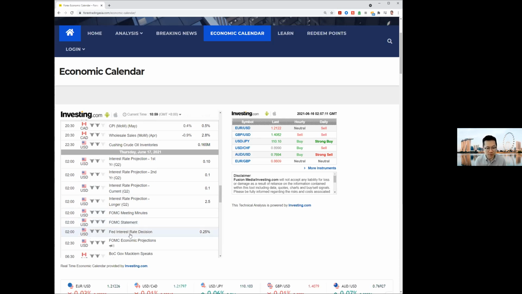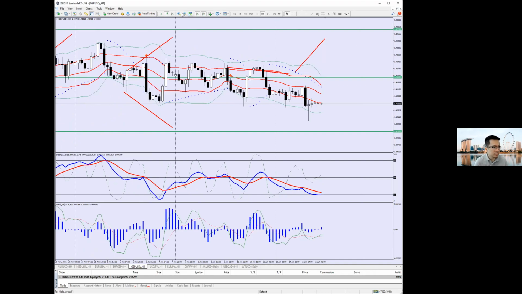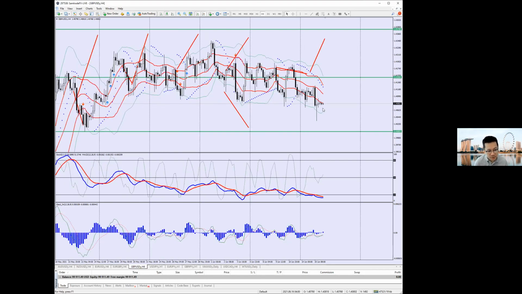Kim Hong has gone through all that in detail already. So what should you be looking for at this point for the pound dollar? I kind of like how it's sitting right now at this 1.4080 level, for several reasons. I'll zoom in so it's easier to see. Okay, I like it because of this candle here, where it rejected that move downwards.